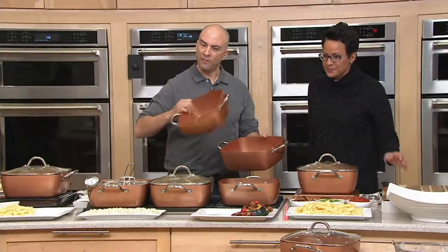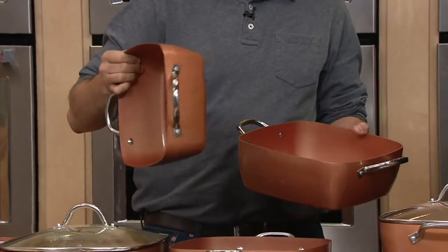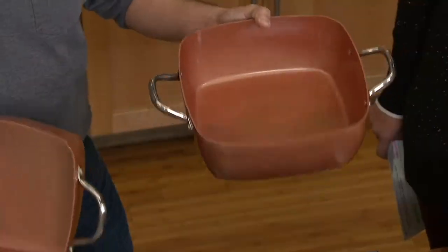I have here our famous 9.5 inch, 4.5 quart. And you asked us for more. You wanted more, so we gave you more. We gave you an 11 inch. Seven quarts. It's a huge pan.